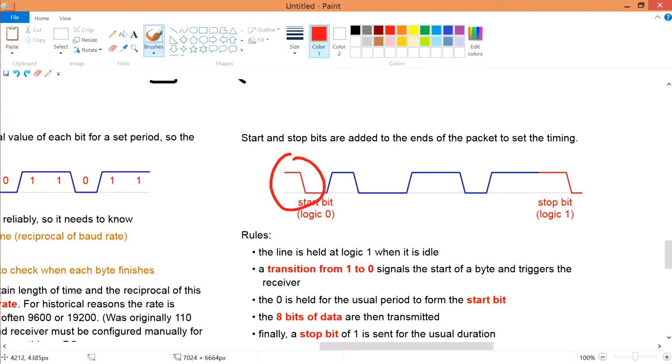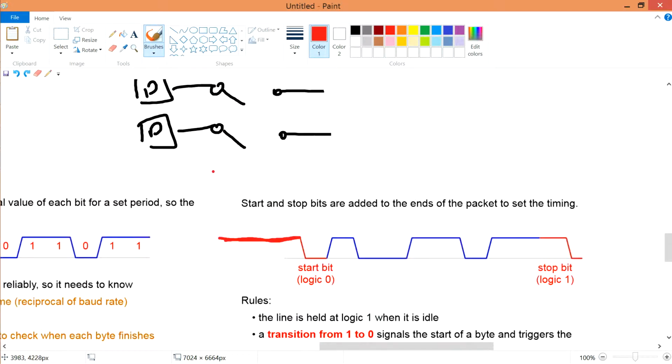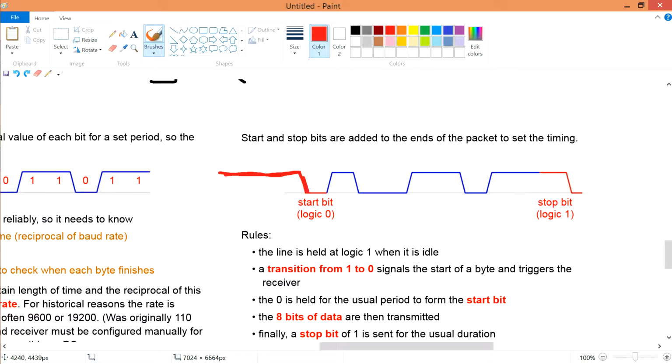To start transmission, this line at first is always high, and in order to tell the device that okay, time to receive some information from the Arduino, I'm going to set my start bit as 0 first. So the first bit is going to be 0. This particular bit is 1 bit already, and we set this 1 bit as 0. So the first bit, no matter what, has to be equal to 0. This tells the system that okay, let's start. Once you start already, you can start to send your signal.